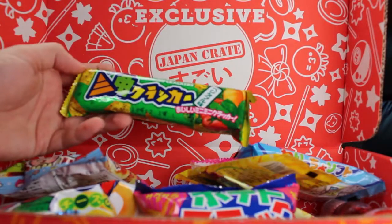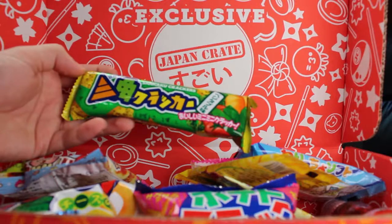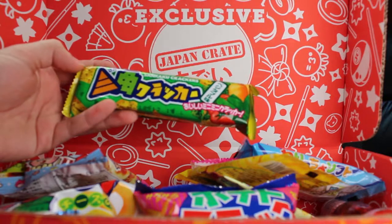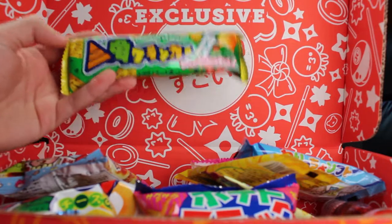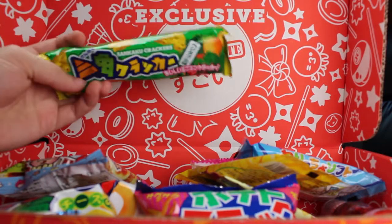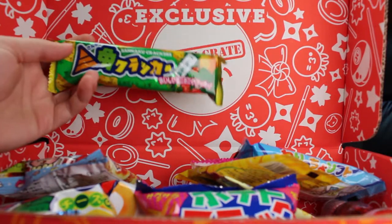Next item on the list is going to be Sankaku crackers. Sankaku means triangle, which explains why these crackers come in a cute triangle shape. While they're great by themselves, the vegetable flavor also pairs well with toppings like cheese or ham. I don't think anything special of these. I think I'm just gonna eat them outright.